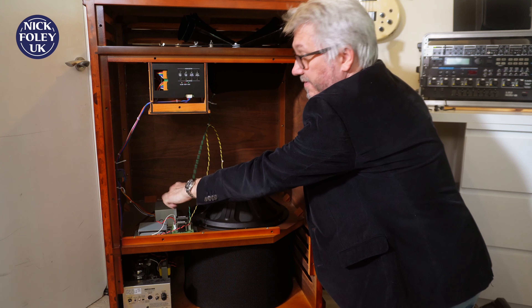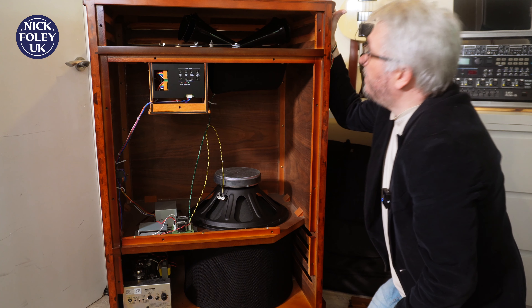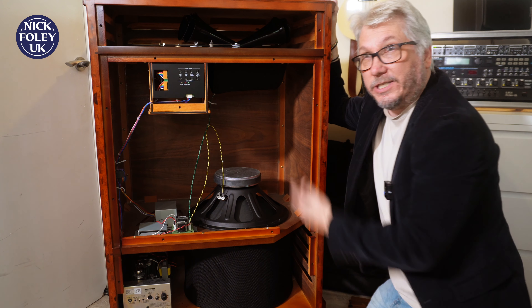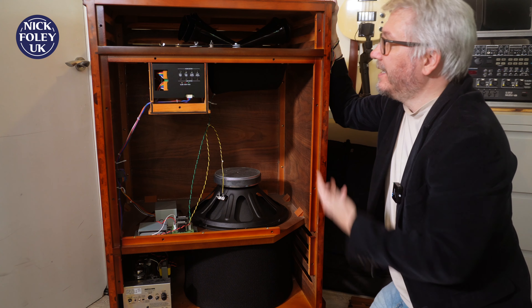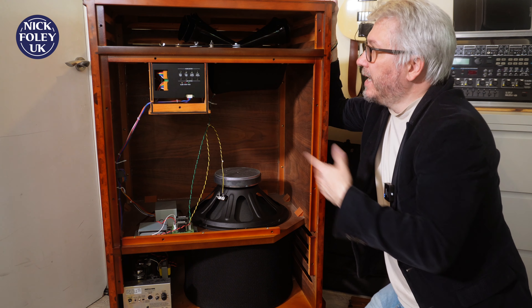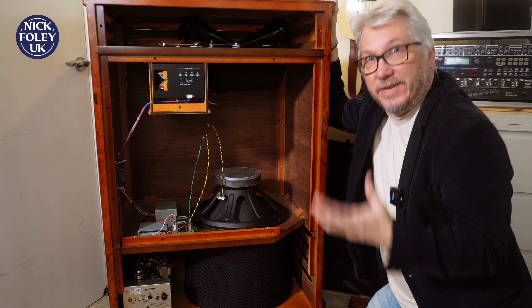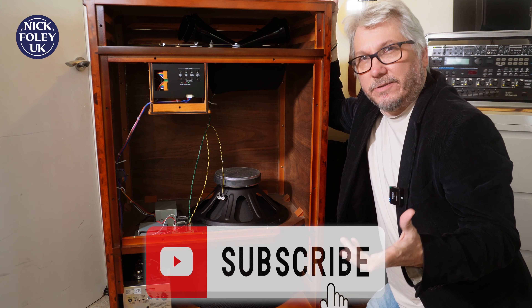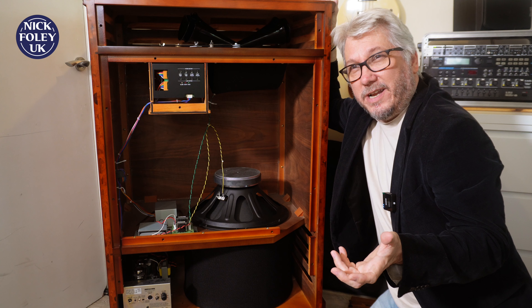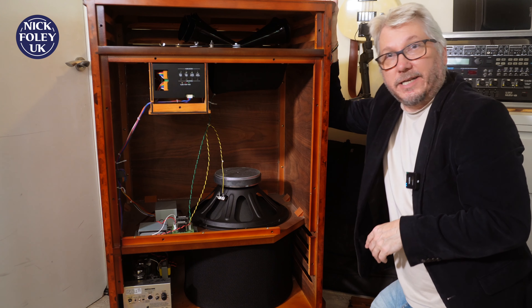That's the cover for the motor down the bottom there — that's the motor; that makes perfect sense. On the whole, really nice piece of kit, isn't it? Looks beautiful. It's lovely to see a 122 — albeit an H — completely brand new. Can you imagine what it would have been like in the olden days, being able to get hold of a 122 and just have a look inside it? Fantastic. So next time, I'll reassemble this — as a favour to the English government for the weather — and we'll get it spinning and have a listen to it. And then maybe we could compare it to a 122, using the same microphones, playing the same pieces of music, cutting between them. We could even drop a 3300 in if we wanted to and have a listen to how they all sound.